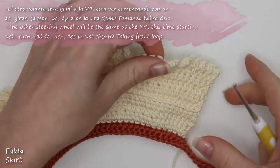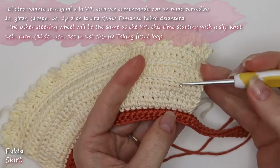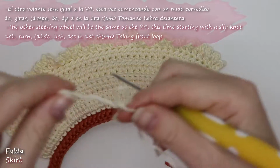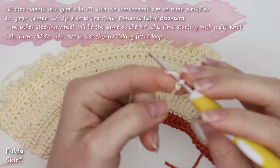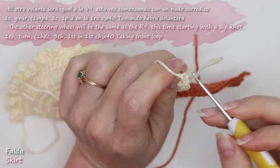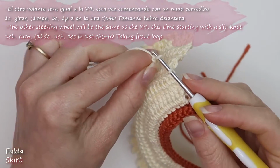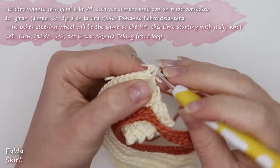You can see. Let's do the other steering wheel. It will be the same as the round 9. This time starting with a slip knot. And now taking front loop, the first front loop, one chain. Don't turn, please.